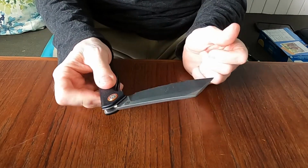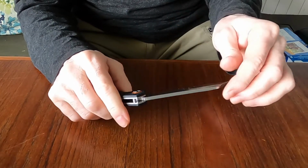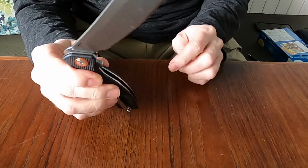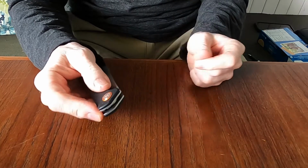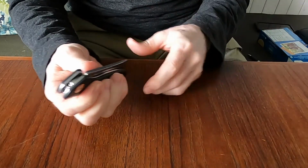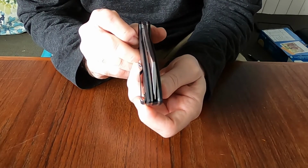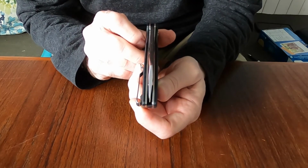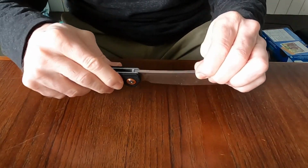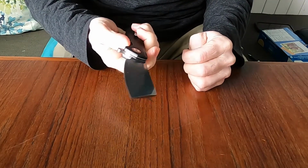But it's not impossible. You just have to give it a good push. And you can see this does have a bit of a detent until that point there, and then it breaks and falls down. And that just prevents you from getting your fingers in there and getting them trimmed. And you can see that it does line up down the middle there. Oh, go the wrong way. It lines up nice. And of course there's no blade play whatsoever, up or down. It's in there solid. And yeah, just really nice knives.